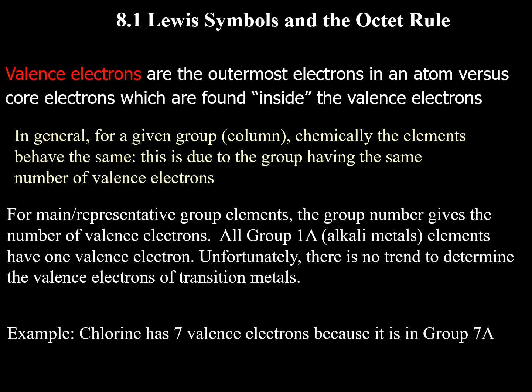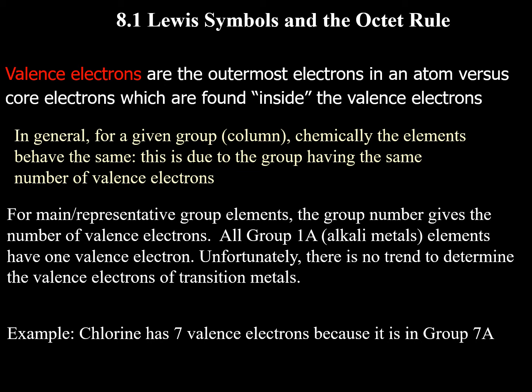So continuing from Chapter 7, we're going to put away the calculator for a bit and talk about how to draw Lewis structures, its shape, polar or non-polar, etc. As I mentioned in the previous slides, the valence electrons are the outermost electrons, those located on the outside, as opposed to the core electrons or the inner electrons. The valence electrons are important because they give the element its particular chemical property. They are also important because of chemical reactions as well.